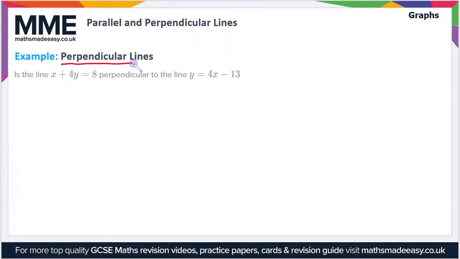Well, what's the condition for perpendicular lines? That's that the product of the gradients equals minus one. So if you multiply the two gradients together, you get minus one. But we've got a line in the form y equals mx plus c and we've got one that isn't, so let's rearrange this one. Let's just rewrite it: x plus 4y equals 8. So we need to minus x from both sides.